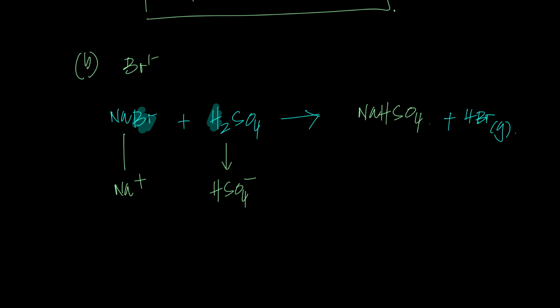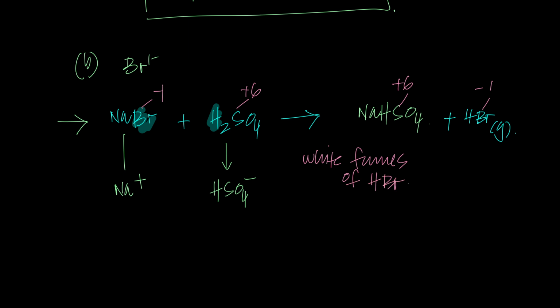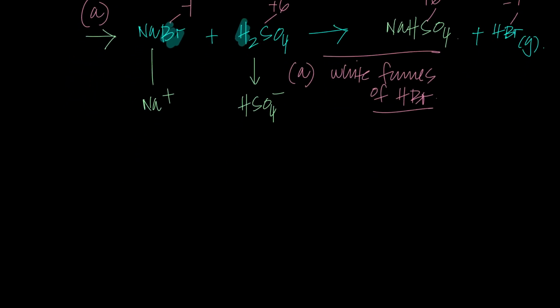So the first reaction, this is how it happens step by step. Just like it happened with the chloride ion, it's the same for the bromide ion. I'll even prove it to you. This is -1, this is +6, this is +6, and this is -1. Everybody agrees with me. The initial reaction is the same. And what is the observation? Steamy white fumes of HBr. That's the observation for A. Please, at every step, you need to know observations.